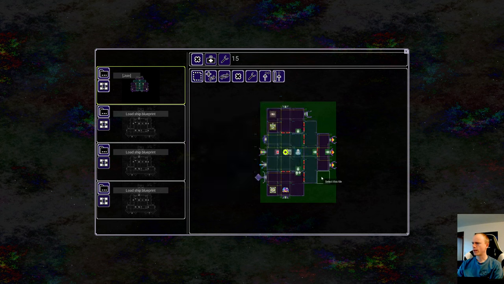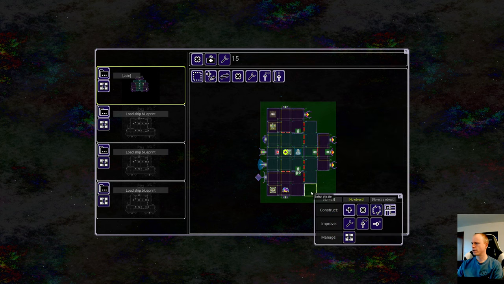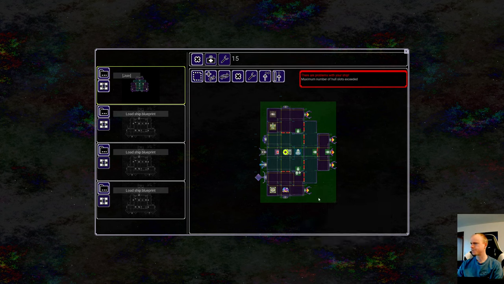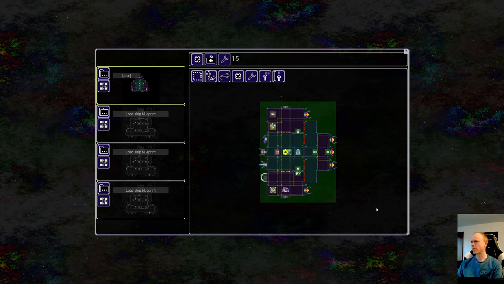Okay. Then let's swap that iron weapon with a standard laser, and let's add here another standard laser. Let's not forget to also add the cables there. Now it's connected. Okay, now we have too many systems on our hull, but we don't need that scrambler anymore, so let's just remove it. Okay, nice.